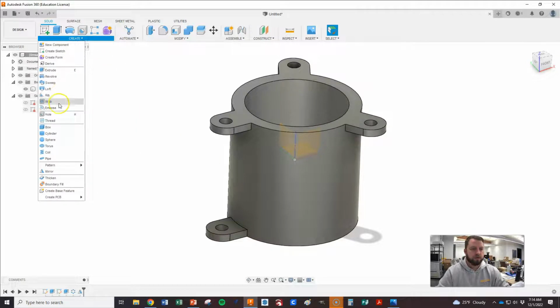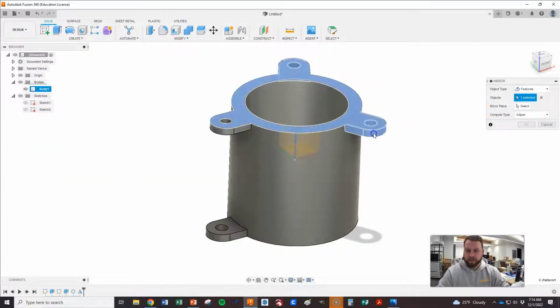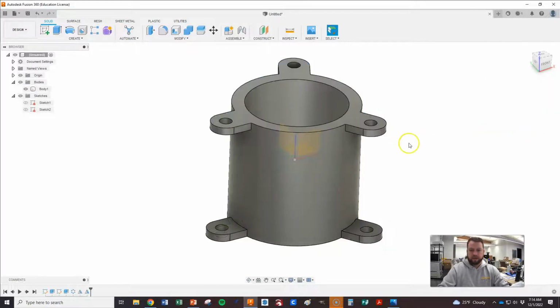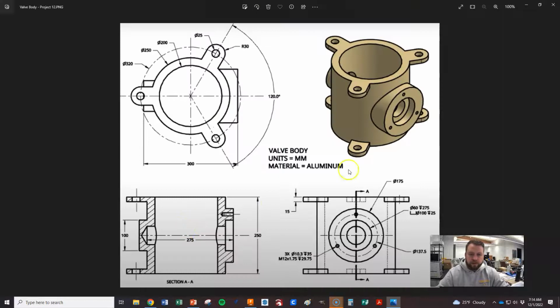Let's go and do another mirror. And this time we'll get these ones. And then the plane, again, we want that. There we go. So now we're where we want to be with all of our tabs done and everything like that. Okay, and so now we got to start thinking about drawing this kind of side piece that attaches into that.